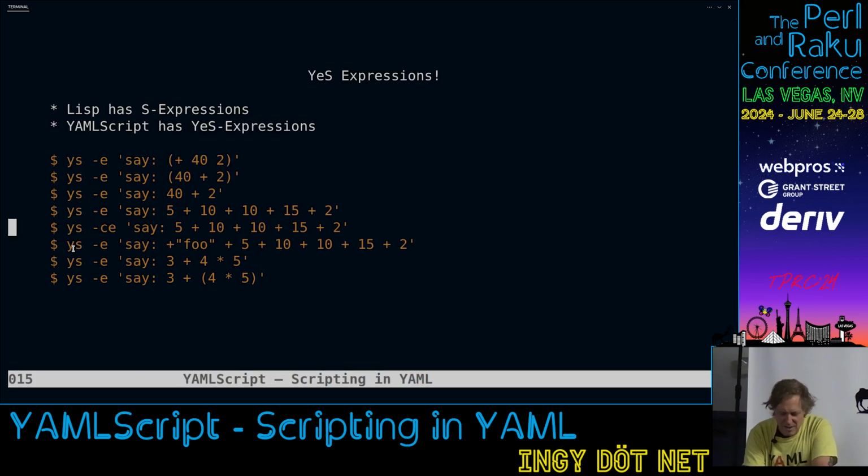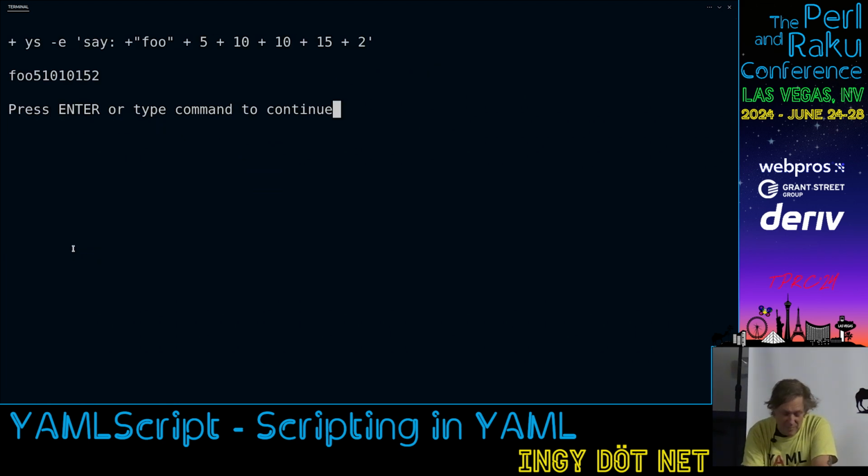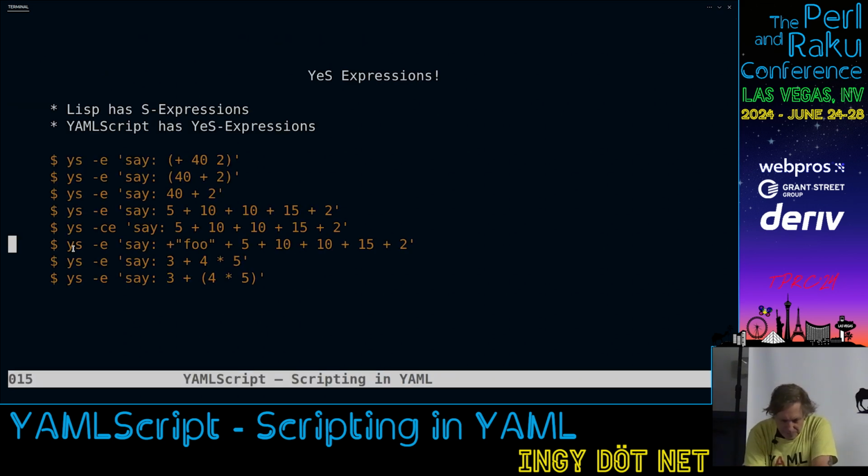But look, there's a plus underscore. It's because I have the magic YAMLScript plus. When it sees this way, you can add strings, arrays, mappings, numbers together. It looks at the arguments, which is slower, and you can still do it the other way if you need the speed, but most of the time you just want it to do what you want it to do. So I think it's really great. That plus is there in the front because if it weren't, this would be invalid YAML because it would see the string and say, what's this other stuff after the string? The plus is like an escape that says, hey, this whole thing is a string. It's kind of neat.